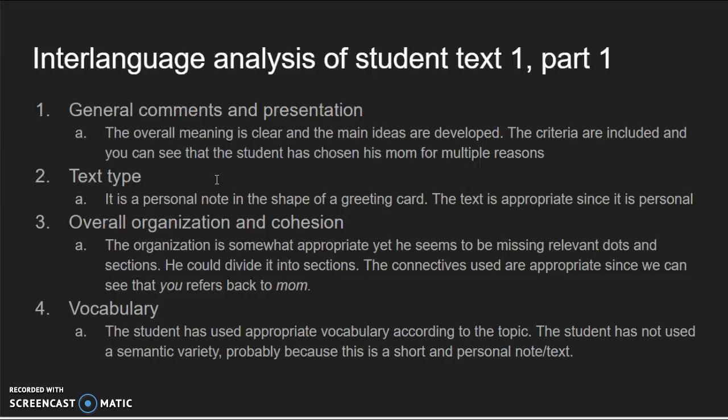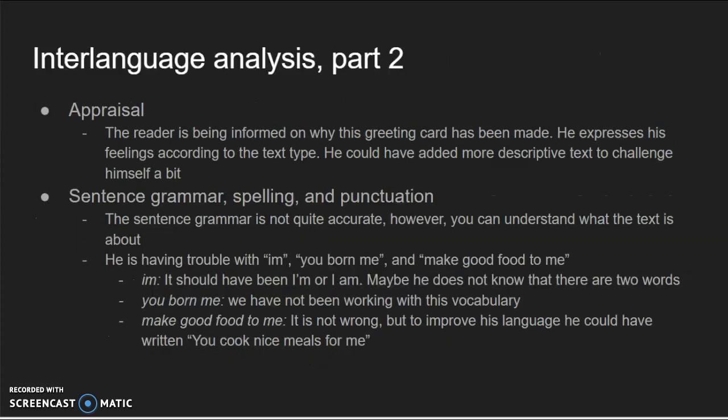The student has not used a semantic variety, and that is probably because this is a short and personal note. As far as appraisal goes, the reader is being informed on why this greeting card has been made. He expresses his feelings according to the text type. He could have added more descriptive text to challenge himself a bit.